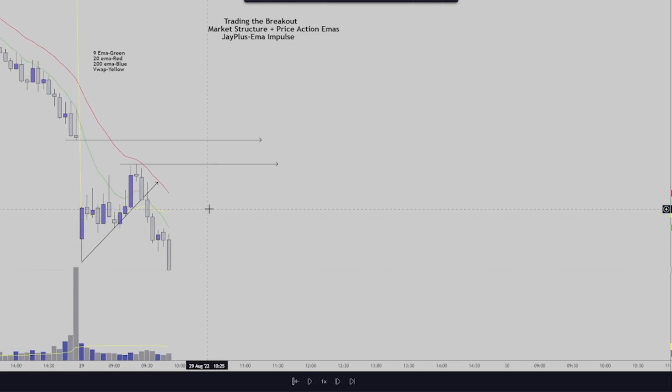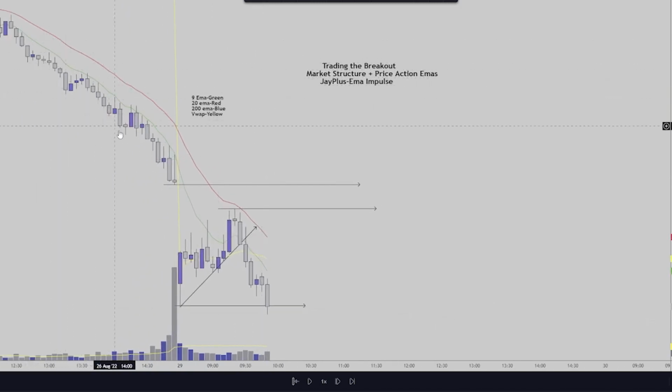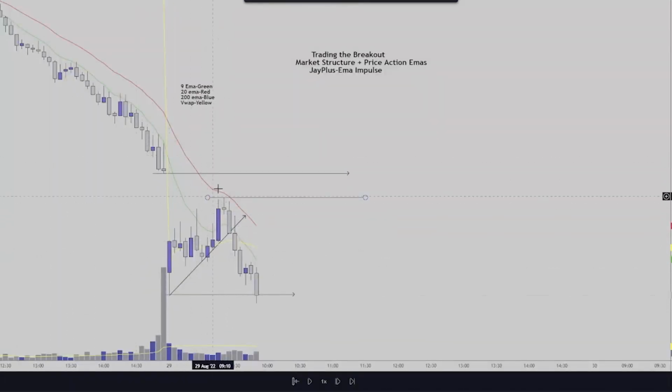Let's keep an eye on price action, and I will also be looking at structure in combination with this play. So for instance here, it did break this low here. So now this would be considered a lower low. As you can tell, it is on a bearish structure. So this is not bullish whatsoever at this current moment.